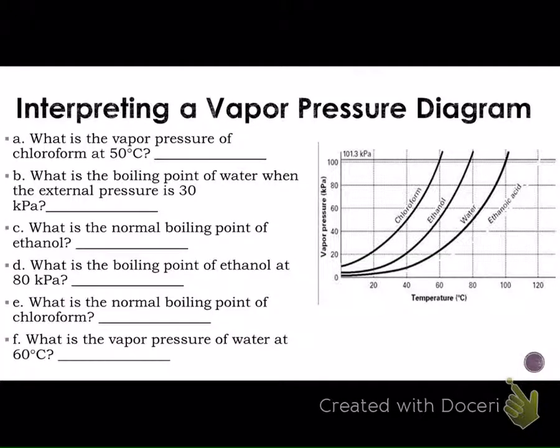So this is what a vapor pressure diagram looks like. Typically you see multiple liquids on it. We can go ahead and take a look at the setup. We see temperature is on the x-axis here. Vapor pressure is on the y. Notice that this particular graph is measuring pressure in kilopascals. So units are really important when we start looking at these graphs. The first thing is you want to identify what's your standard pressure. So again, we have standard pressure.